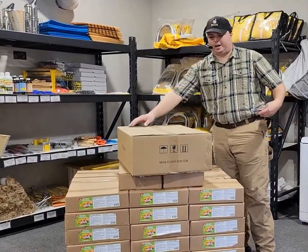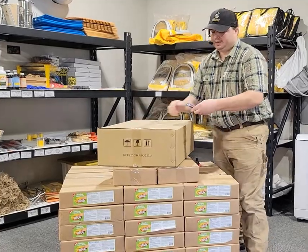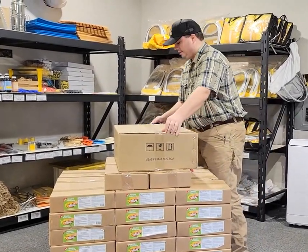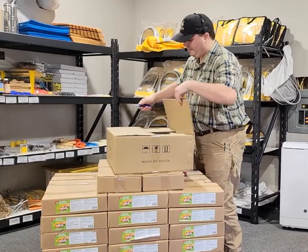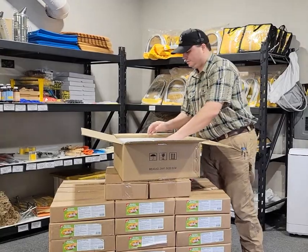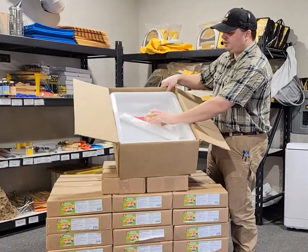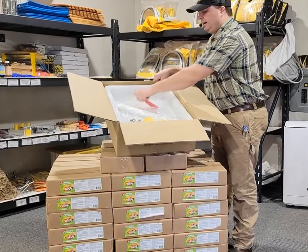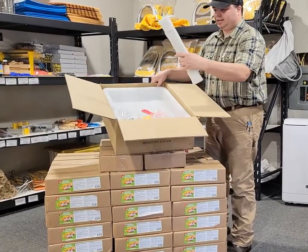Alright, so here's how it's going to come, in a box like this. I'll cut it open here. You're going to have in the box your honey gate, a little bag of hardware, again that scraper, and then your stainless steel top bar.